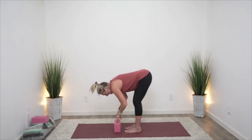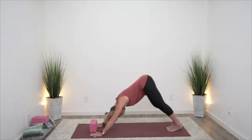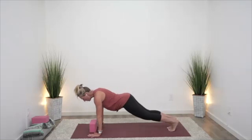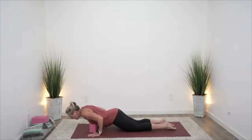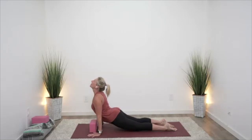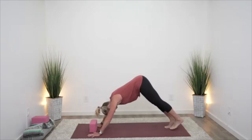Fingers to the block, lift halfway. Set your block and then downward facing dog. So we'll come forward into plank pose, drop your knees and lower down just one time till you feel yourself touch the block. Point your toes back and then lift into upward facing dog. Legs are off the mat. Good. Send your hips back, down dog.